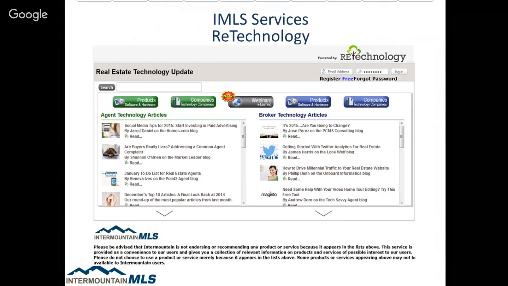RE Technology is a tool the MLS provides that allows you to subscribe to a newsletter. So if you don't get enough emails and you want to get some more, RE Technology can send them to you. Now, that joking aside, if you're interested in free trials or new technology in the real estate industry, RE Technology can be useful for that. But I mean, they are going to send you emails. But there are a lot of times discounts or free trials of software and stuff.